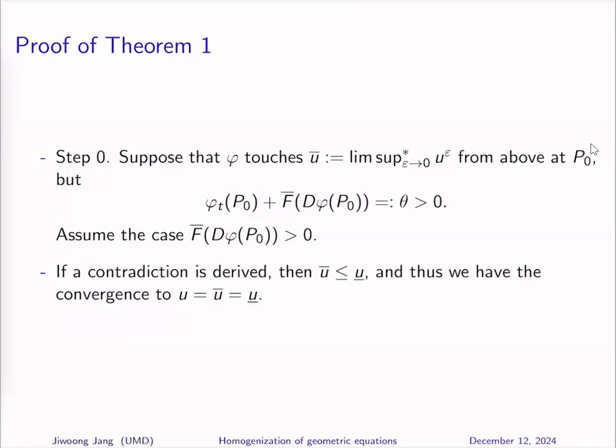So we assume for contradiction that u upper bar fails to satisfy the subsolution test somewhere, say at a spatial point p0. And now we want a contradiction. We also consider the case when the effective value F bar of the direction is strictly positive, and we can prove the other cases similarly. We can change the direction of any convolutions by poles.